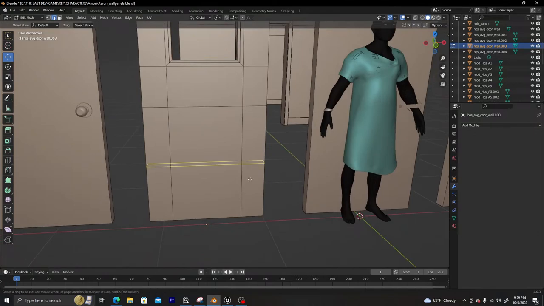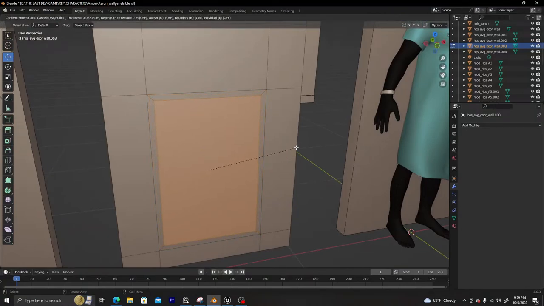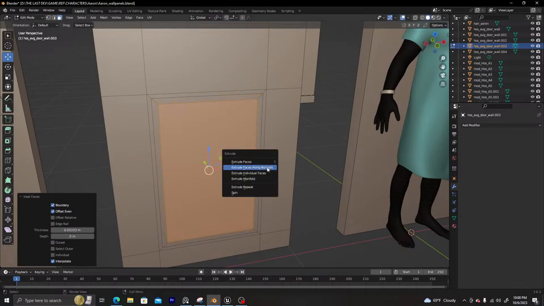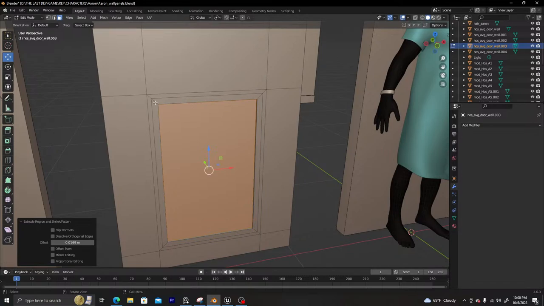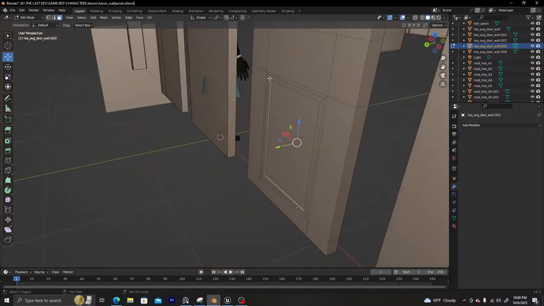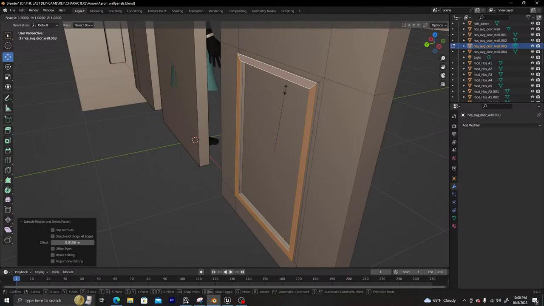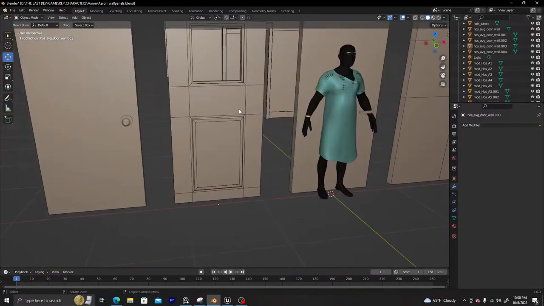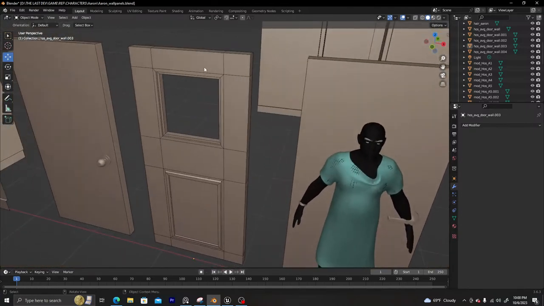So let's add one more edge loop at the bottom. Every once in a while, I like to get fancy with these little doors. And once I'm done with this, I'll add a glass inside of Unreal with designs on the inside.